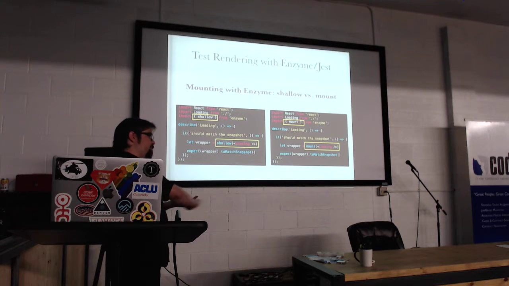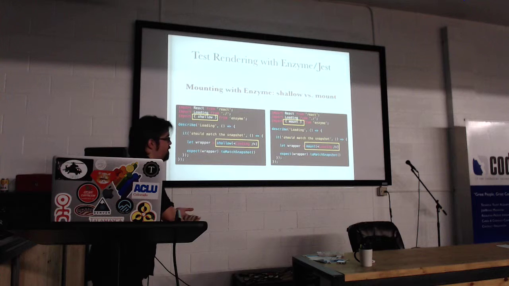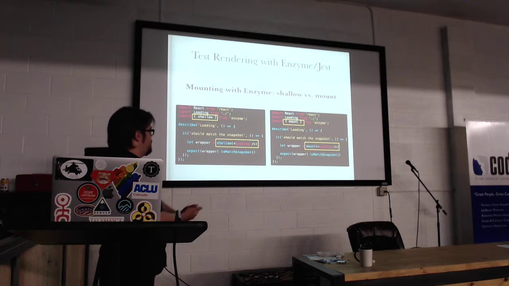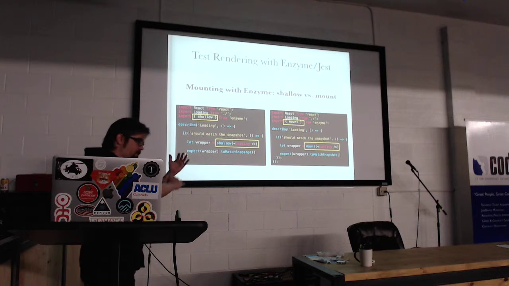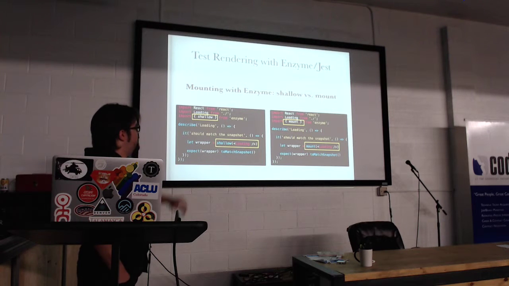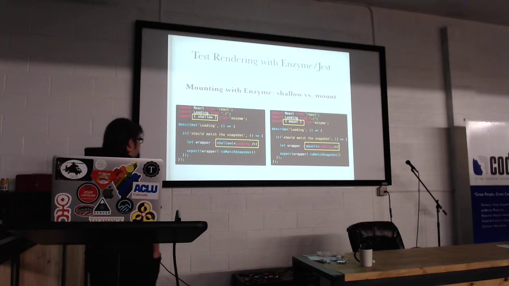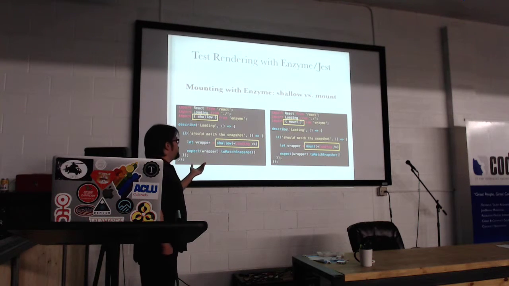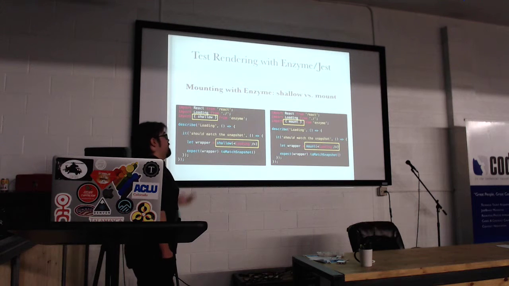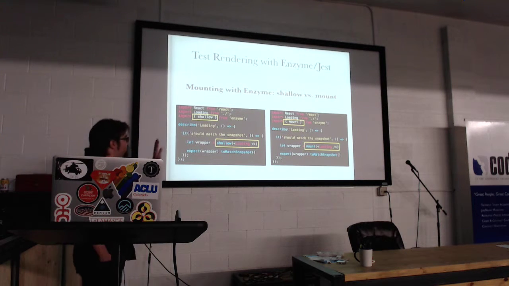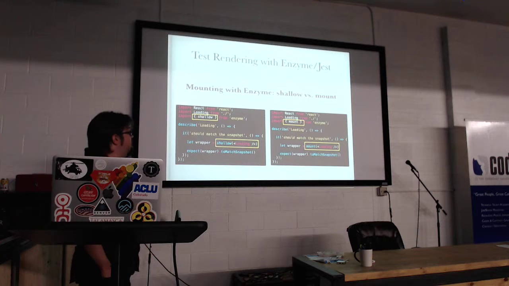It renders all the information inside of those children. It also renders all their children, all the information inside of those children, and so forth down the line, starting with your top level component. Now this is definitely something you would want to use if you're doing maybe an integration test, where you have to follow a path through a couple of children and you'd actually want all that information.